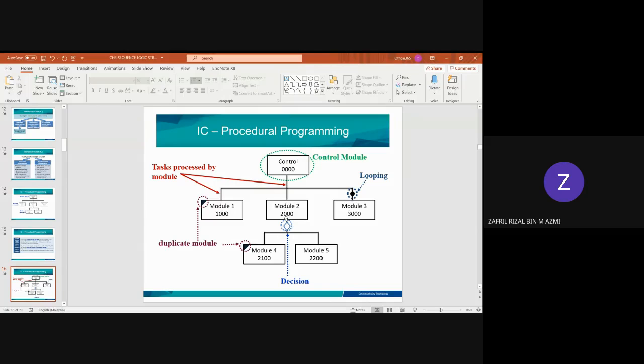If you enter module 2, the program is going to redirect to module 4 or module 5 based on some kind of decision. If the decision is module 4, it will go to module 4. If the decision is module 5, it will go to module 5.